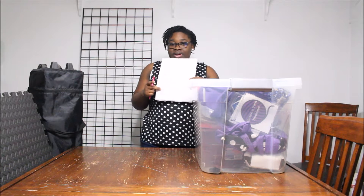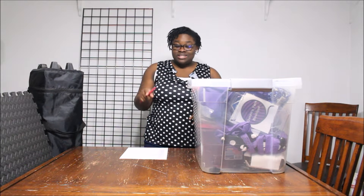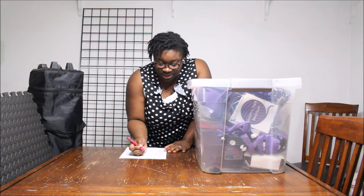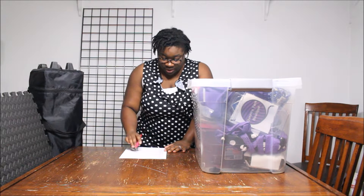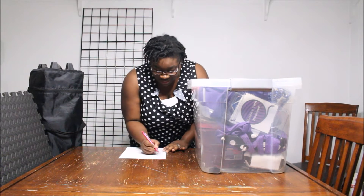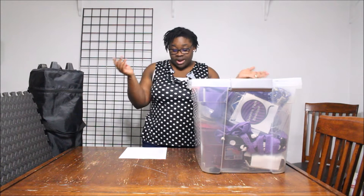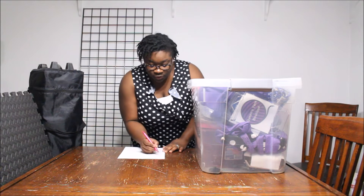I have my checklist that I use for every festival and I am going to be checking things off as I talk about them. So we've already talked about the four-foot table, the tent, and the chairs. This is something you want to do as you're packing for your fiber fest or craft fair — just mark things off as you go. Now, I have really condensed how much I take with me to a fiber festival. All of my things fit in this one plastic container, and what I love about it is that I can see everything, which is totally awesome.